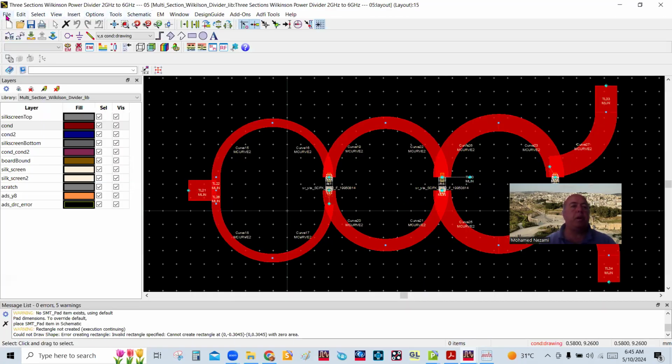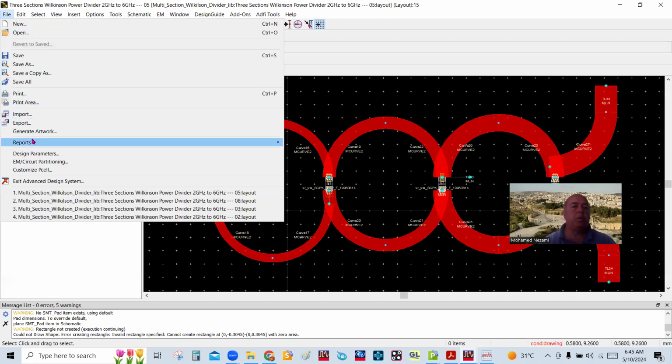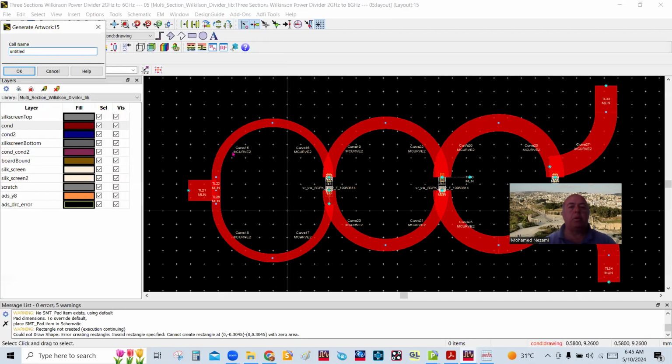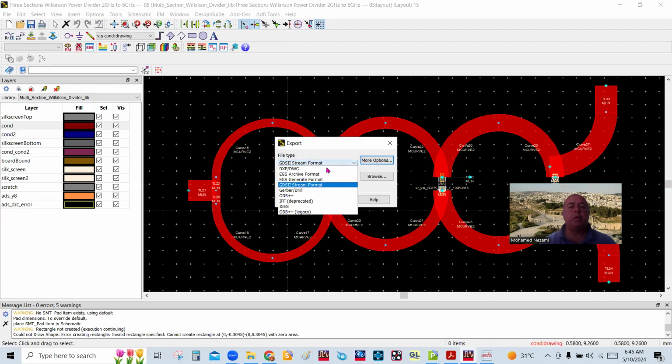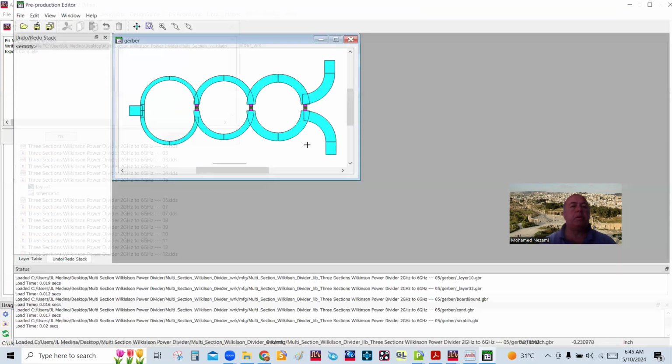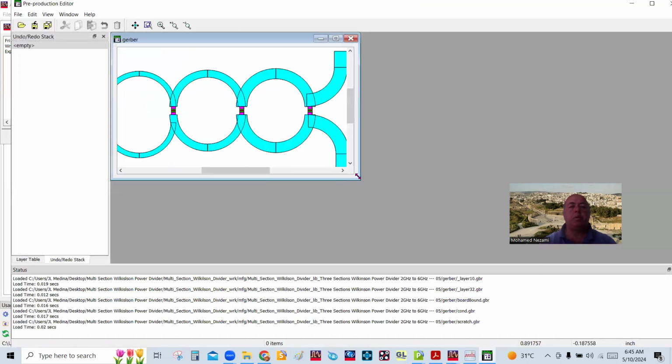If you need the artwork for this, you just go and generate the artwork and you specify export, sorry, and you export it as Gerber in this case. And we want to view it. That's basically what you're getting.